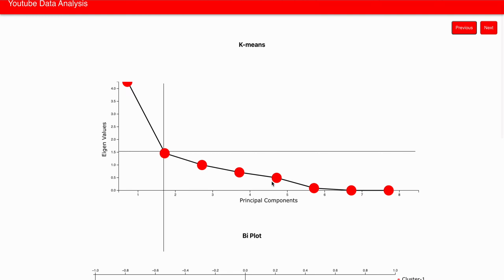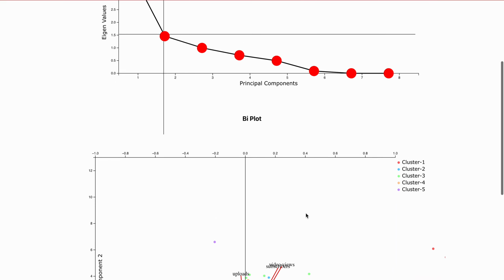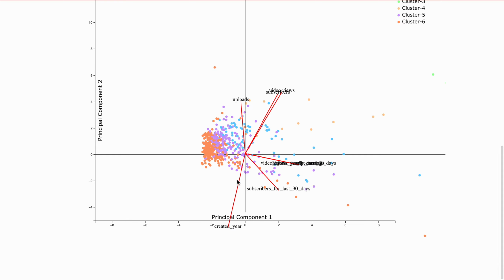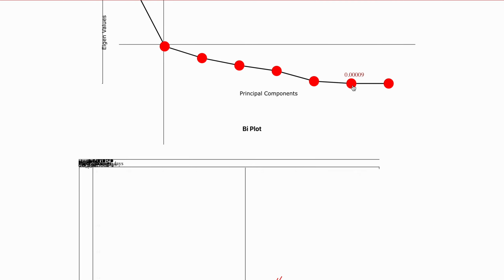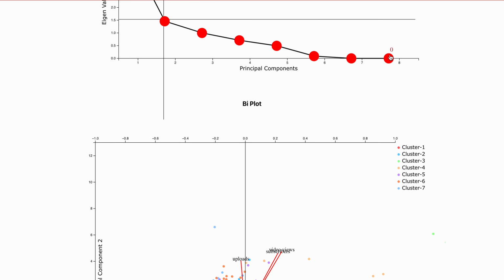So when I go to the 5th cluster, the number of clusters changes again, and you can see here. And again we go to the 6th cluster, and you can see the number of clusters here, and it's updated. I've changed the color as well. Number of clusters 7 and number of clusters 8.